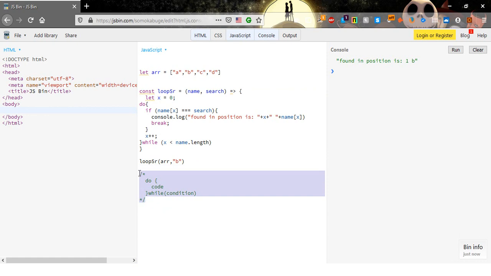So now I will show you another example of this do while function. So first let's create a variable, for example its name is condition, and that's it.